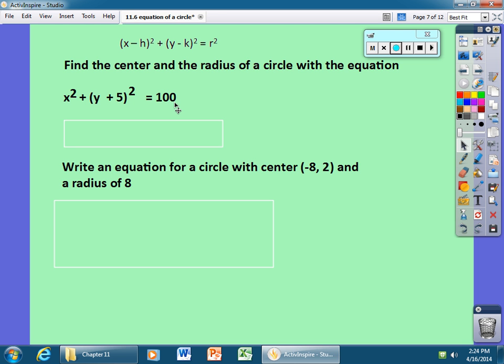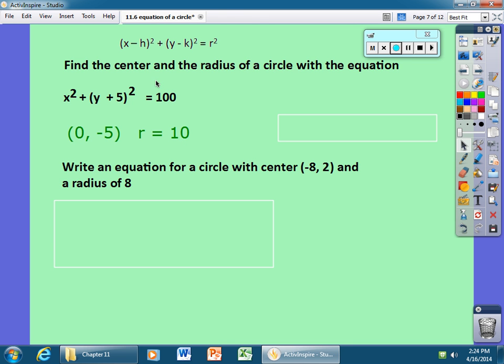Okay, so I also want to find out what x and y are, or what h and k, basically the center of the circle. There's nothing added or subtracted from the x. So how do I write that? I'd write it with a 0. I need to know, okay, this is going to be y minus what? So that means this is going to be -5. So the center of my circle is at (0, -5), and the radius of my circle is 10.